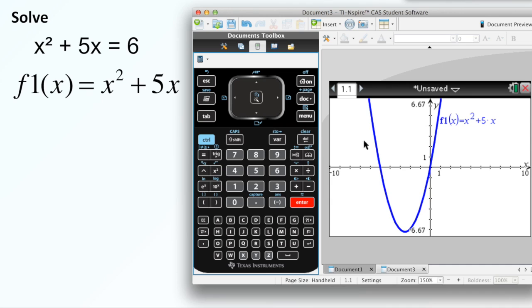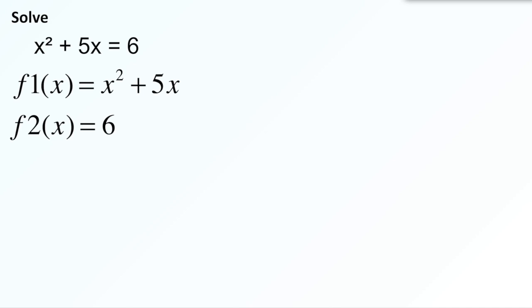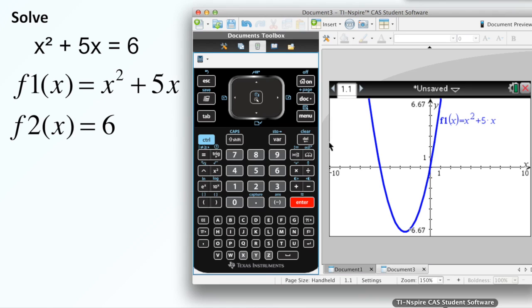This doesn't tell us a whole lot yet. We haven't solved anything yet. But the other one is if this one equals 6. So now I'm going to draw another graph on this one at 6 here. So my F2 is going to be 6, so Y equals 6 on that second one. So let's bring that in.